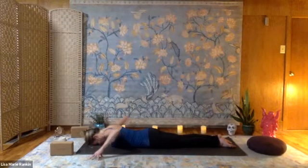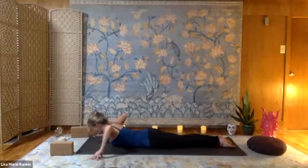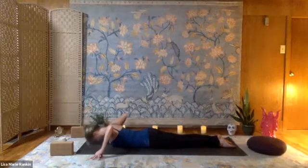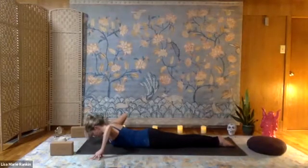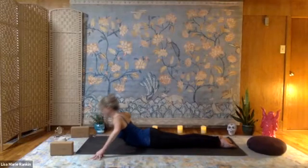Then goal post your arms so they're wide, even off the edges of your mat, and you can even tense your fingers. You can press the shoelace side of your feet into the earth, and on an inhale, we're going to come up into a wide cobra.